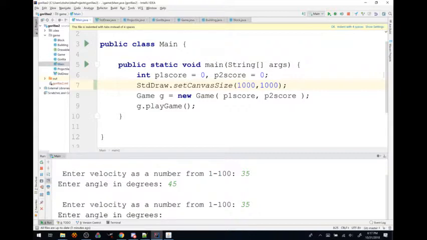Now, there's a lot more going on to this, right? Think about what that game actually needs to do. You know quite a bit now to be able to consider what a program like that needs to do. For example, when I'm doing this stuff down here, asking for angles of velocity, how am I getting that information? What am I using? A scanner. So there's a scanner somewhere in here that's asking people to type stuff in, right? There's a scanner somewhere in this code. I'm not sure exactly where. If I wanted to, though, I could find it. I could go through the code and figure out where it is.